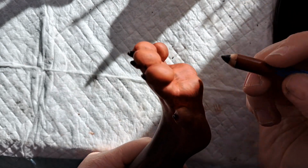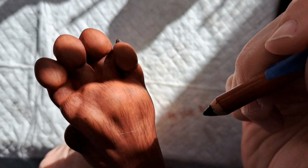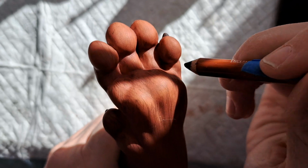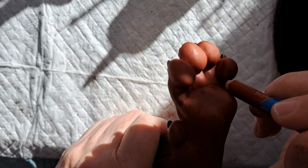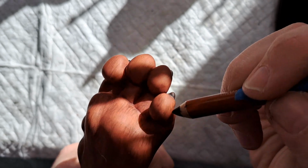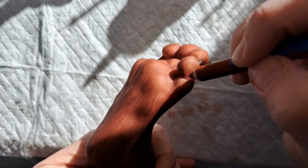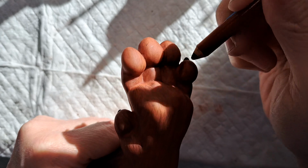Gonna angle the hair up towards the toenails. Oh, you guys can see pretty good. That's good. Let's get this a little sharper. Maybe I can fit it down in there.